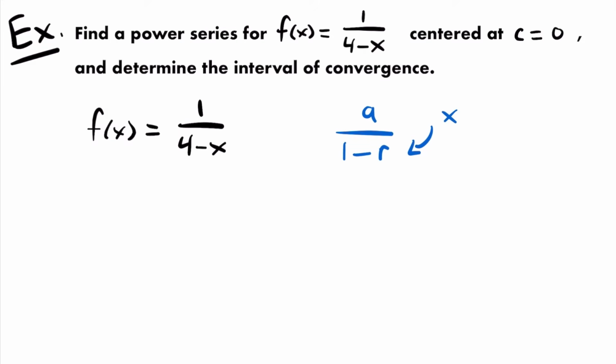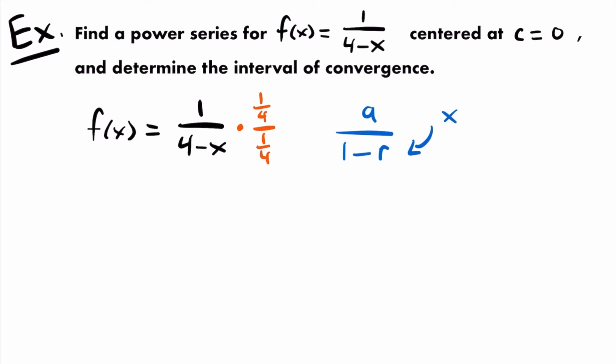Okay, and so what we can do to achieve that is multiply by a form of 1. All you have to do is ask yourself, what can we multiply by 4 to make it 1? Well, 4 times 1/4, or if you take 4 and divide it by 4, it will become 1. So we will multiply by a form of 1 of 1/4, right? We're going to have 1/4 divided by itself, and we're going to multiply that by our function, and that will not change the value of the function because 1/4 divided by itself is equal to 1. All right, you can always multiply by a form of 1. It's not going to change the value of your function.